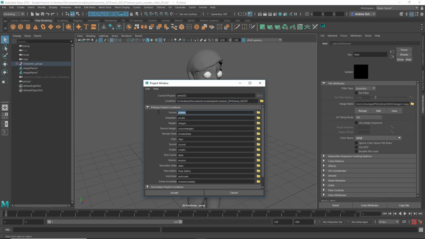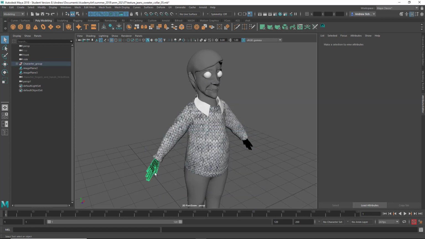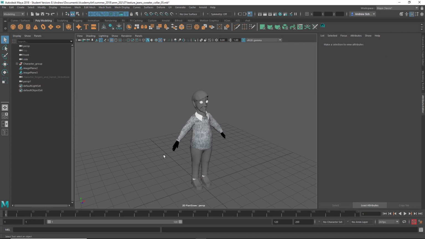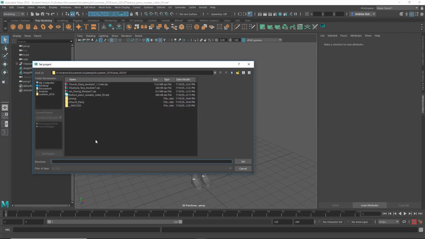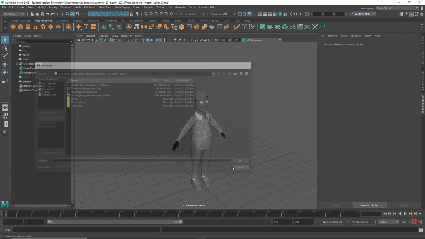Then you save all your scene files in the scenes folder, and you put all your source images, like the sweater texture and the hands texture, in that source images folder. And then you won't have stuff like the hands turning black. Before you open a file, you should set the project: File, Set Project, and then choose the appropriate project name here.